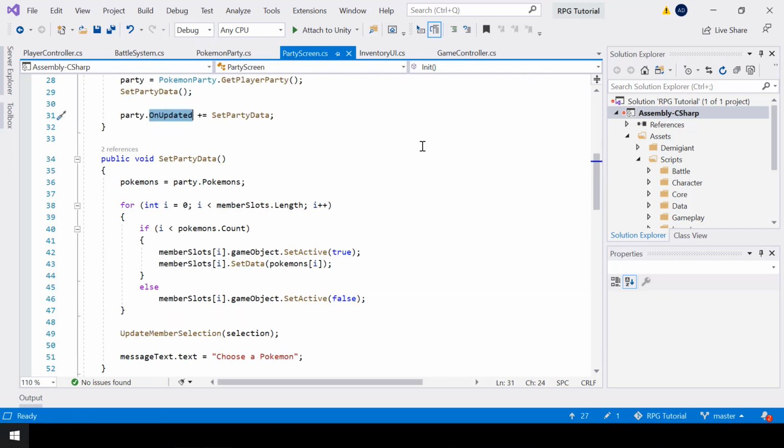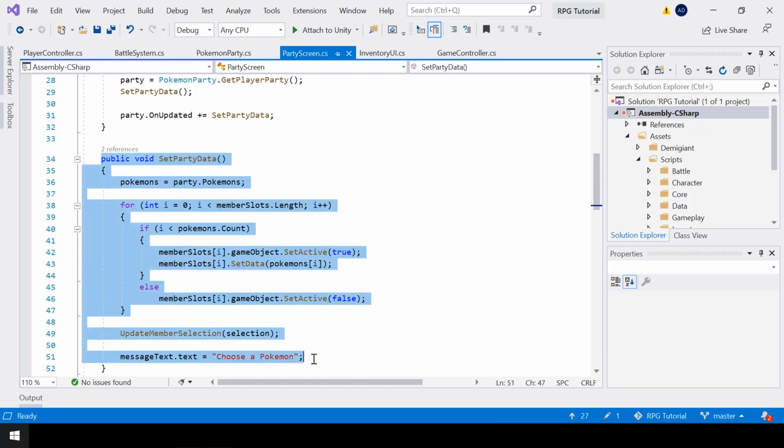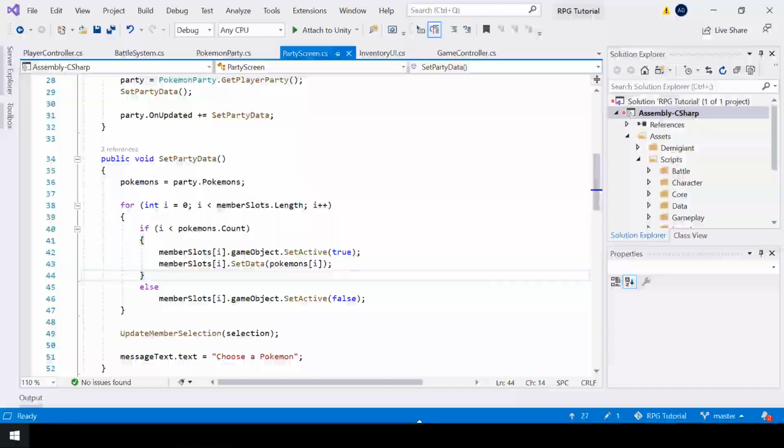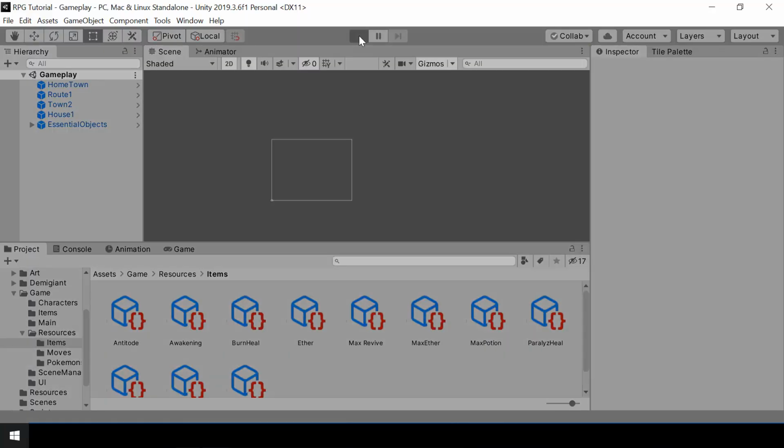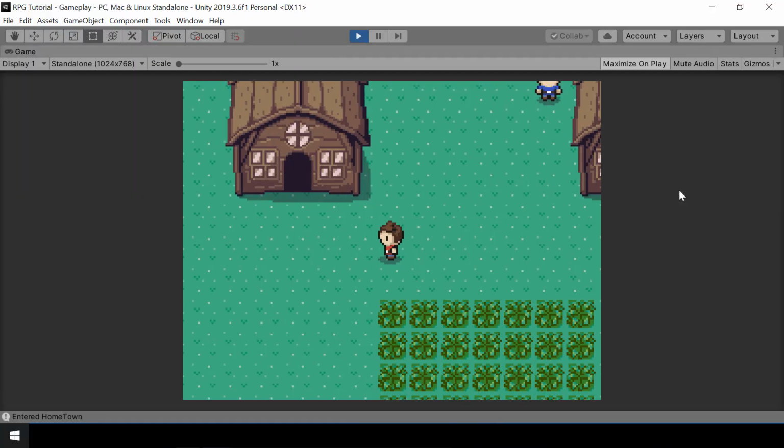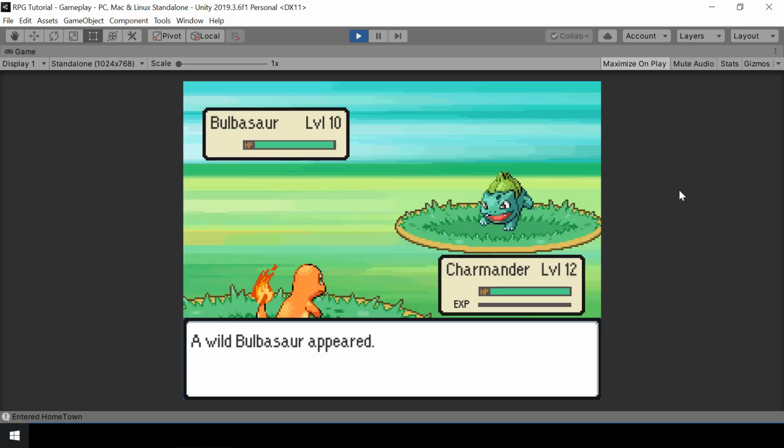So next, let's look at another issue. Since we're not setting the party data every time we open the party screen, we have to make sure that the changes in HP of the Pokemon and all are reflected in the party screen. First, let me show you the issue. If I run the game, let me start a battle and try to take some damage.